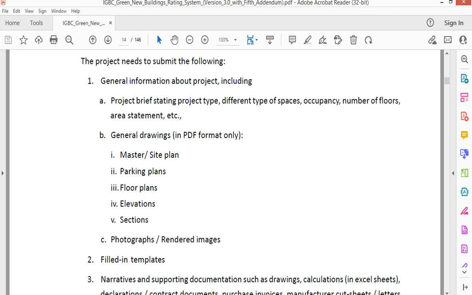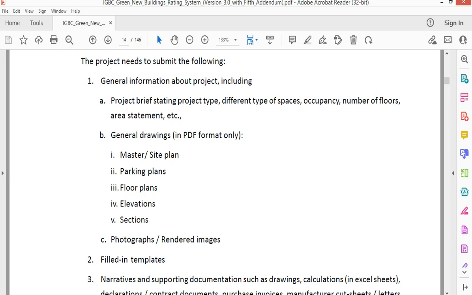For example, in the case of a shopping mall, it would be something like an atrium and others. Then the occupancy refers to the project being registered as either an owner occupied building or a tenant occupied building. Then the number of floors present in that particular project. Then the area statement is something which gives us details about the built up area, the ground coverage, and so on. So an example of this would be in the case of a mall, the area statement would have details about the area occupied by the stores, the area for the storage of equipment, and so on.